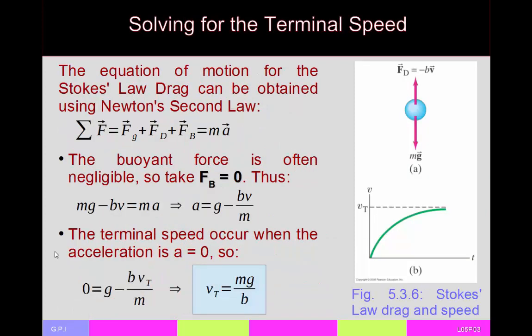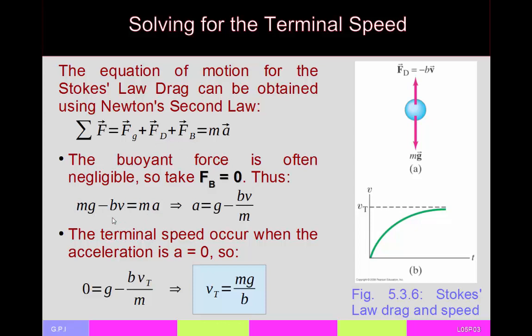You can again solve for the terminal speed of the object in this case, and again you can basically use the force of gravity, the buoyant force, and the drag force. You add all those things together, you get the mass times the acceleration. The buoyant force in this case may actually not be negligible, but again, I already showed that the buoyant force is just going to be some modification of the gravity term. And so the terminal velocity you can get by basically solving this equation.